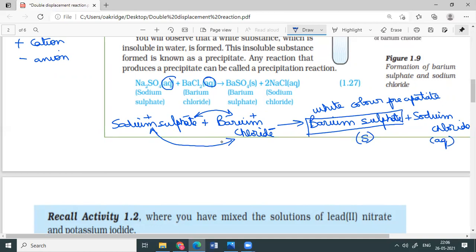If you look at the reaction here, it is the reaction of sodium sulfate and barium chloride. Sodium is a positive ion, sulfate is a negative ion, barium is a positive ion, chloride is a negative ion. So sodium and chloride have positive-negative attraction, and barium and sulfate have positive-negative attraction. This is how the reaction has taken place. This is a very important reaction, children. Please practice it carefully in your notebooks, and don't just study the reaction. Then only the valency part, how Na2SO4 has come and how BaCl2 has come, these formulas will get thoroughly practiced if you put it in your notebooks and practice.